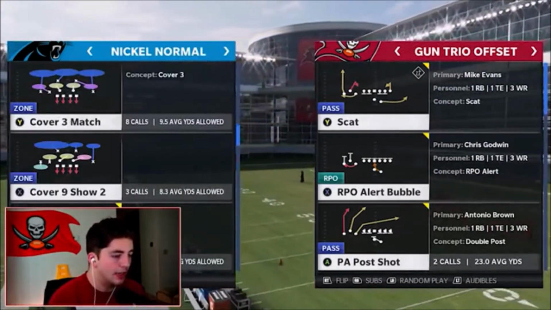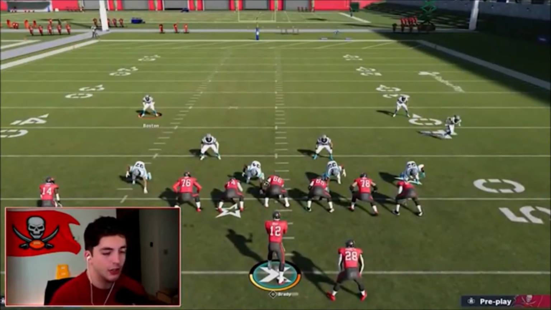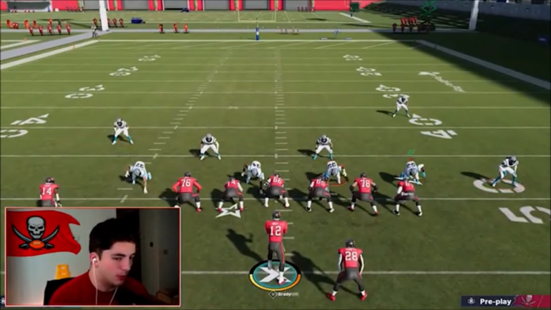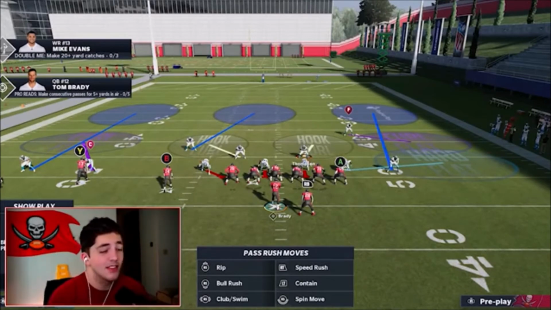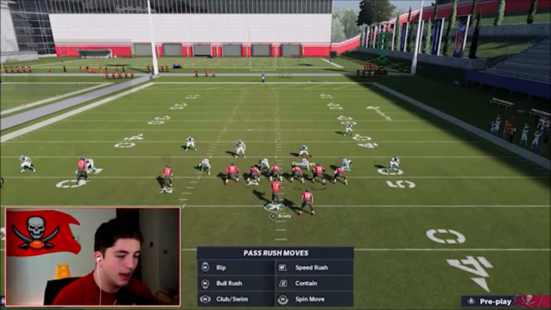So all we're going to be doing is going to cover 3. So a cover 3 match, for example, works perfectly. And then what we're going to be doing from this is shading up. So we want purples on the field, right? Looks good. We're then going to be putting one of our DB or D linemen, somebody in a hard flat on the right side, and then somebody in a hard flat on the left side.